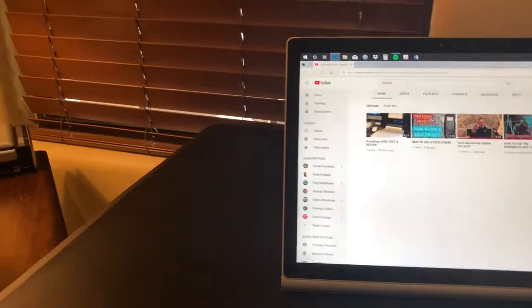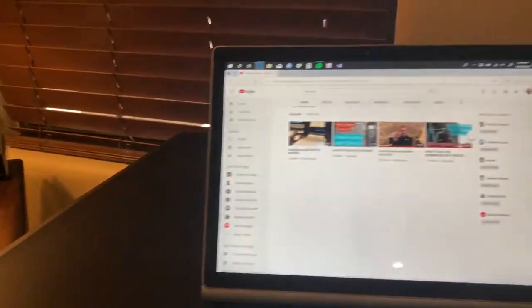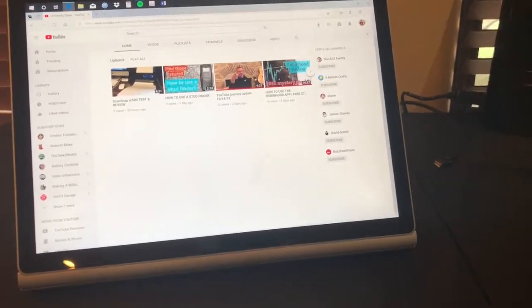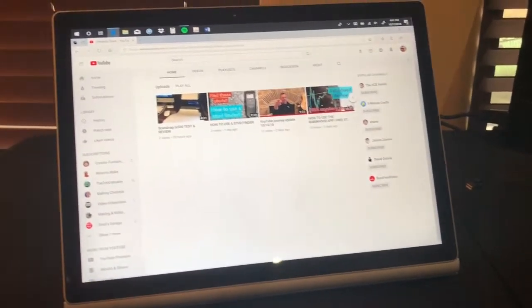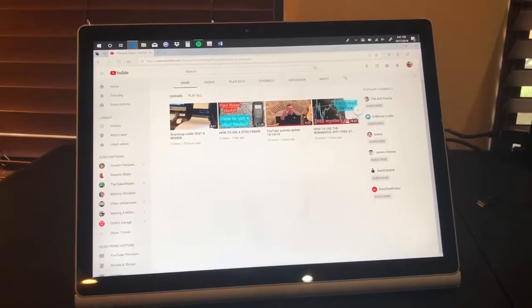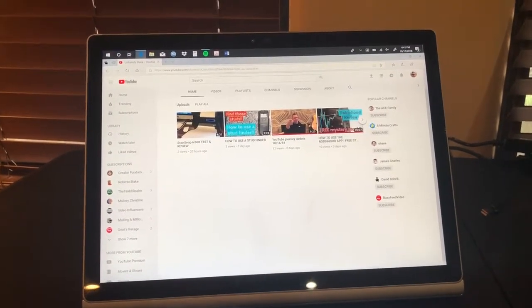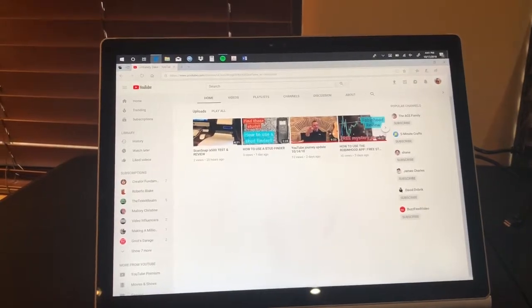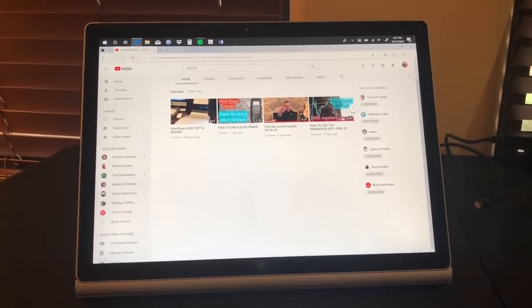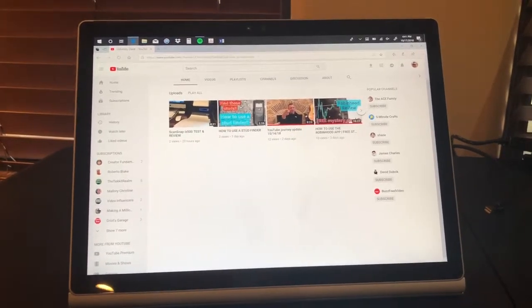Of course, this is a touchscreen. I like it for Windows. It really works. It does a good job. It's really fast. The screens are really nice. Like I said, I wish they could make it a little bit heavier on the keyboard side. But maybe I'm just different than most people. I just walk around with my laptop a lot, and I'm not sure if that's something a lot of other people really do.